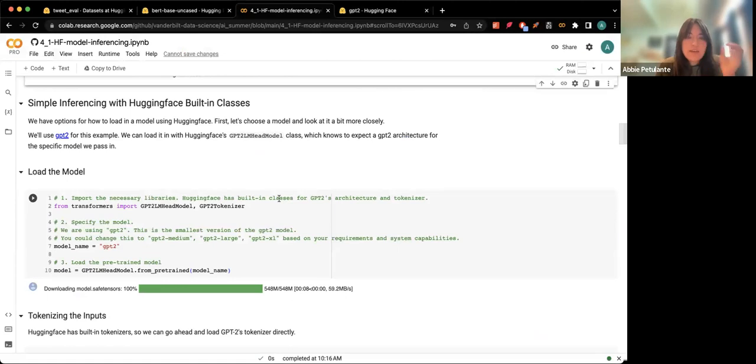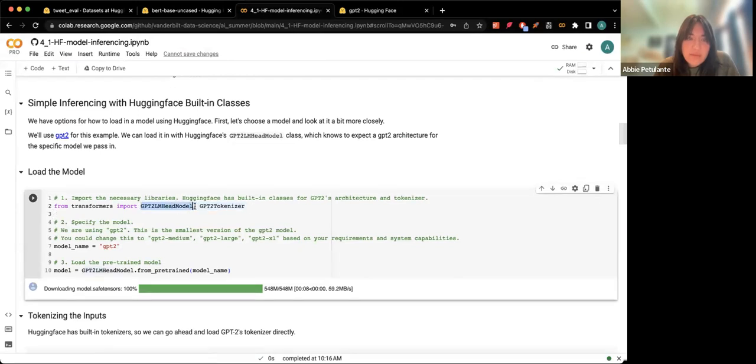And it turns out that for certain models, particularly popular architectures, models that people will tend to fine-tune but that have the same base architecture, Hugging Face already has these built-in classes. So they have this built-in GPT-2 base model and the GPT-2 tokenizer.